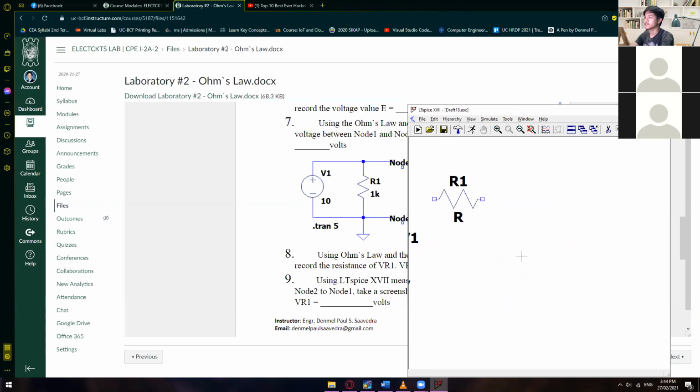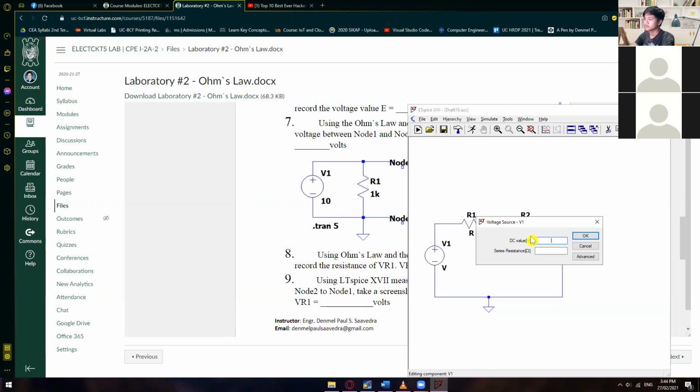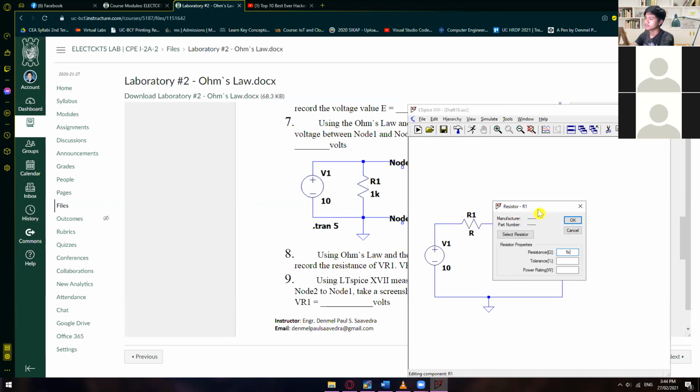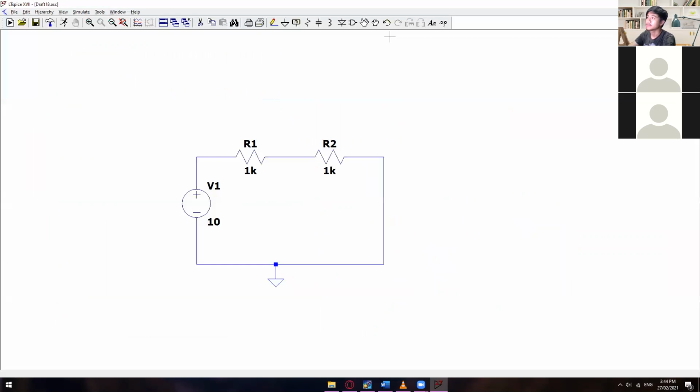So when I say from node 2 to node 1, let me create another schematic. When it comes to putting a label, just click F4 or this label net.